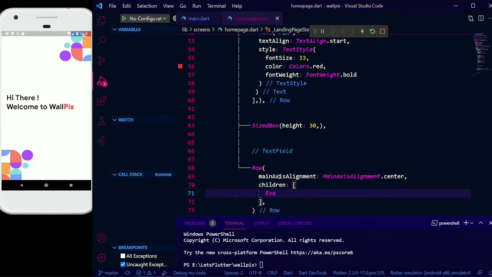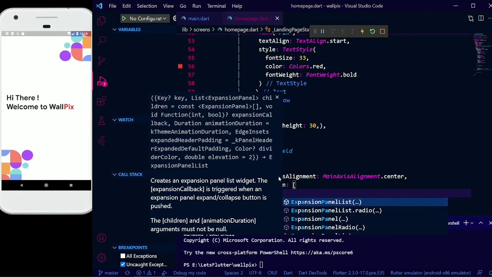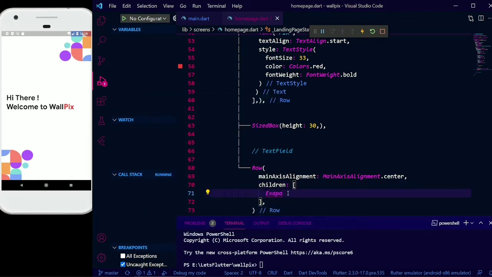Now we will use expanded here. The expanded widget will take all the space as per the width of the screen without crossing the padding. The child would be our card.